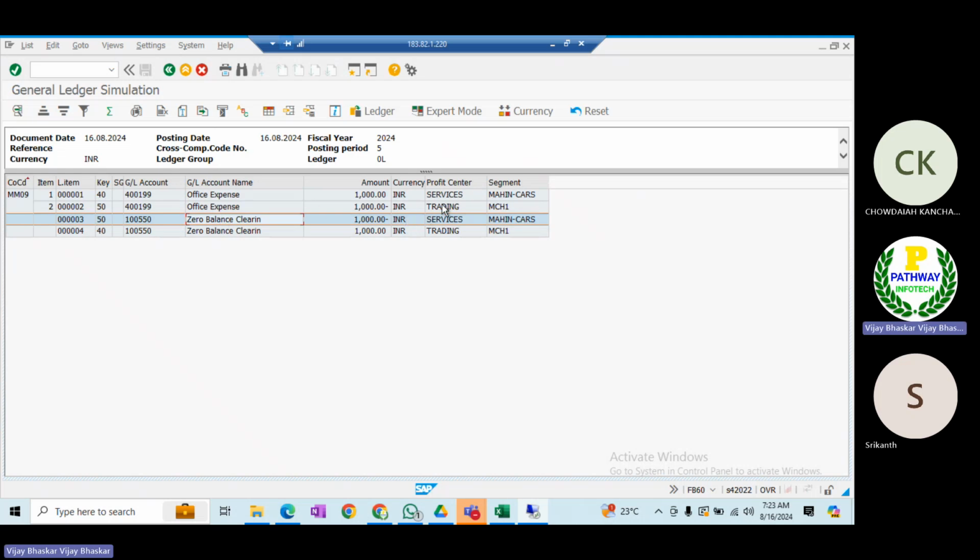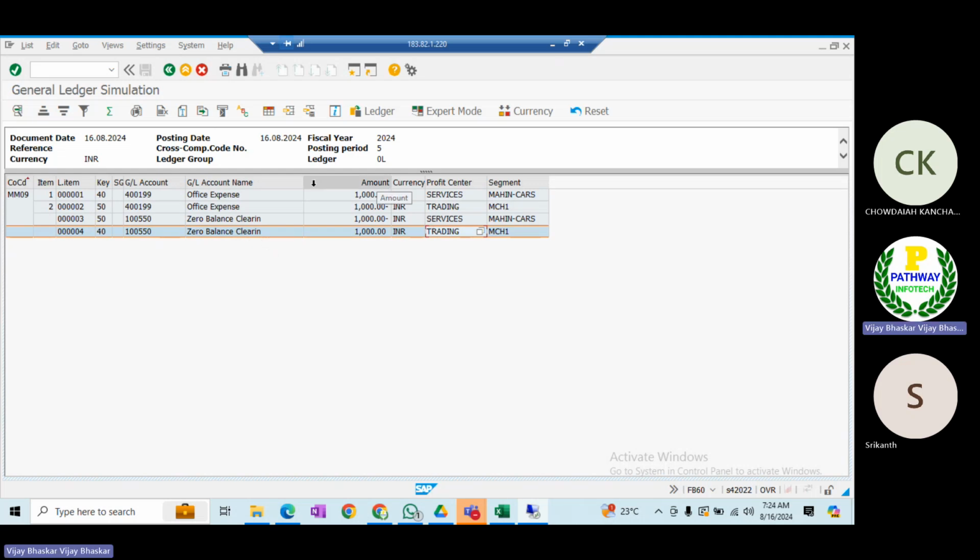Here you can see the service profit center is debiting 1,000 rupees, then the service zero balance clearing account is crediting here. Now both debit and credit are nullified. In a similar way, the trading profit center is crediting, and the trading zero balance clearing line item is debiting.